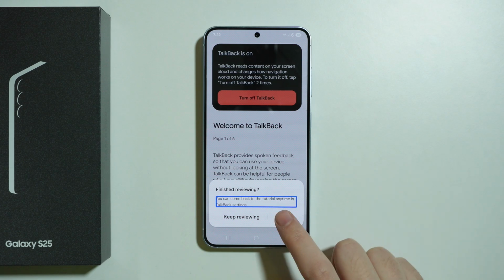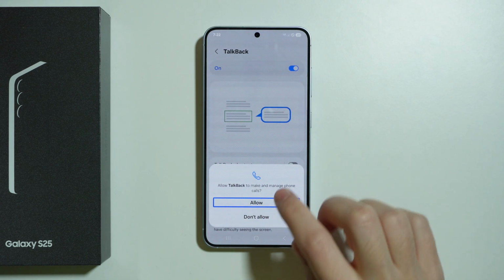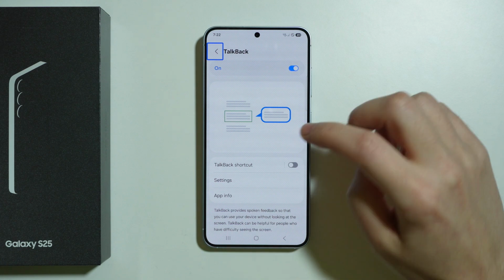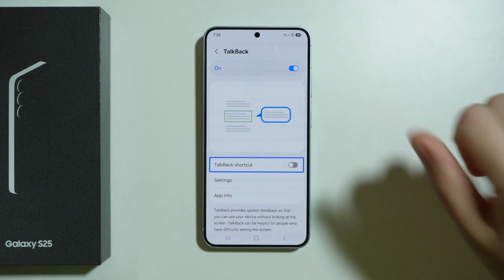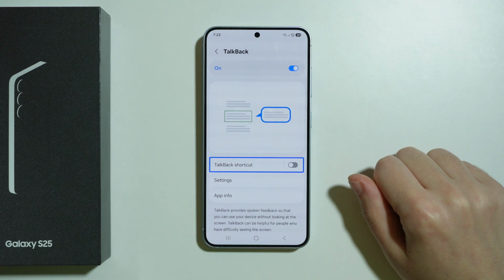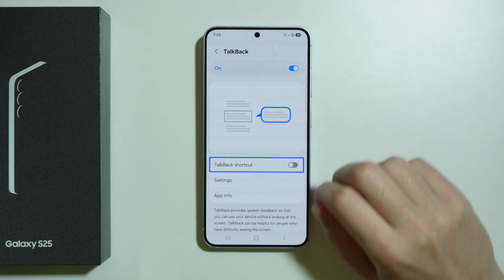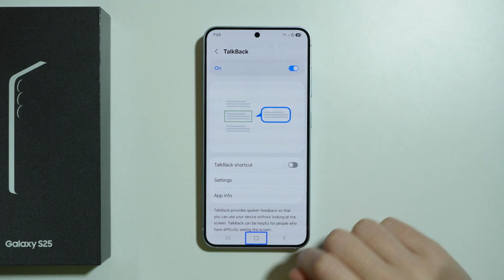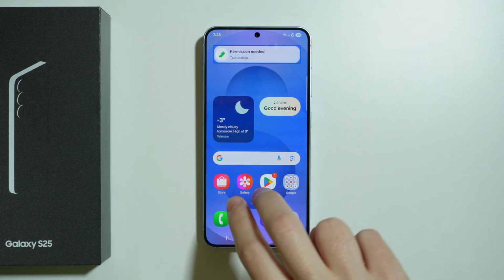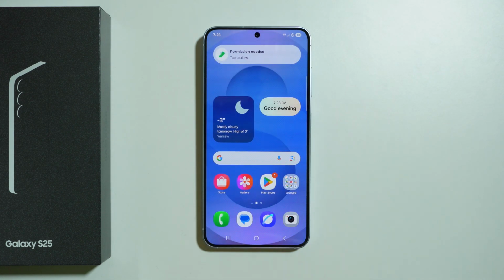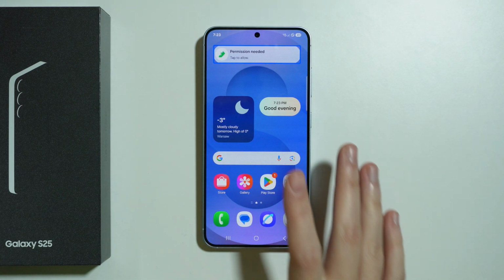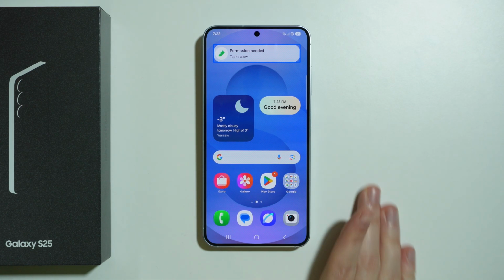But what you need to know, what is the most important part, is that in order to navigate on TalkBack, you tap on the option that you want to use, and then double tap in order to activate it, to make a change, to use it. And if you need to scroll on your phone, then you need to use 2 fingers instead of 1. So essentially what you can do with 1 finger without TalkBack, you use 2 in order to navigate with TalkBack enabled. And that is it.